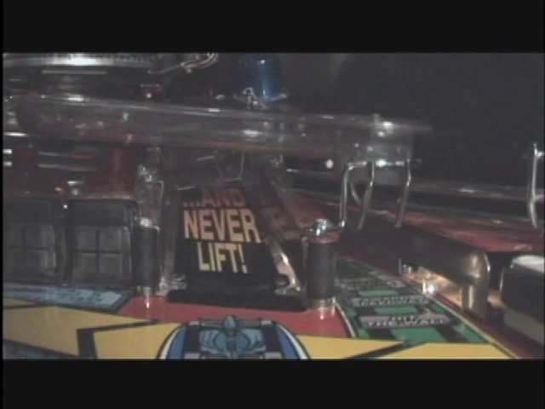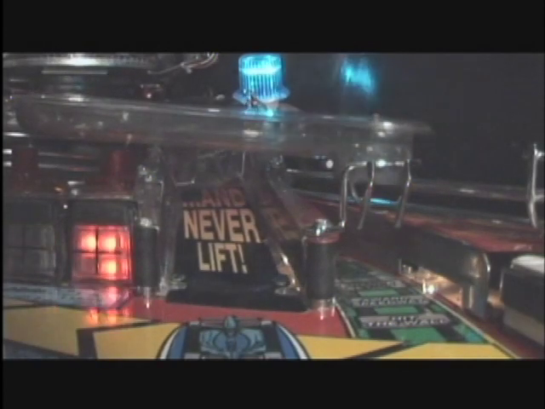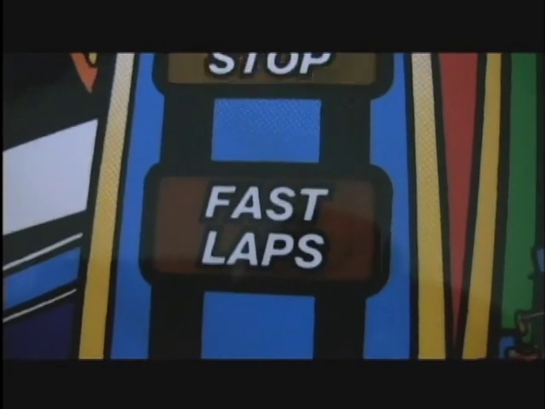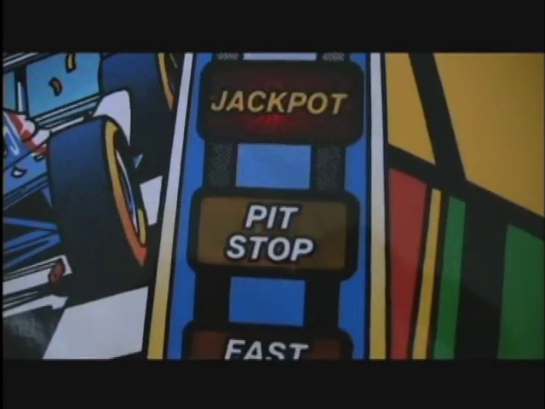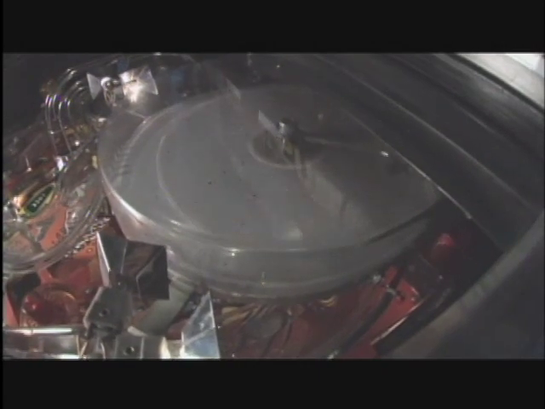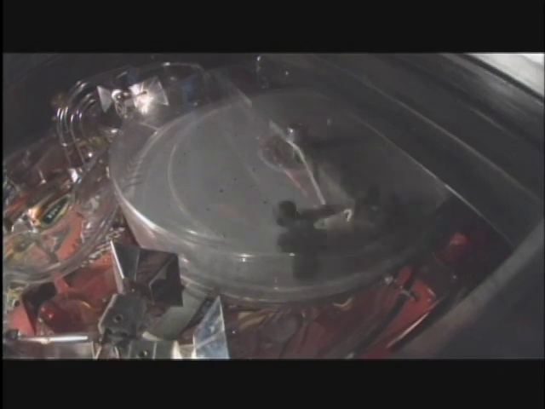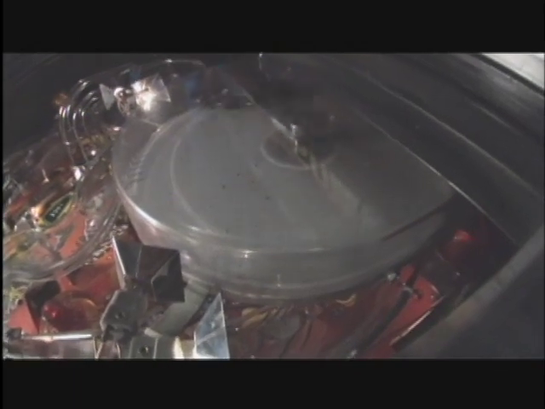The right ramp. This ramp feeds the ball into the left inlane. It can award jackpot, fast laps, advanced speedway, and the pit stop. The little race car sits above the playfield in the back right corner. If you shoot the right ramp, it causes this little car to go around super fast, so fast it shakes the whole machine.